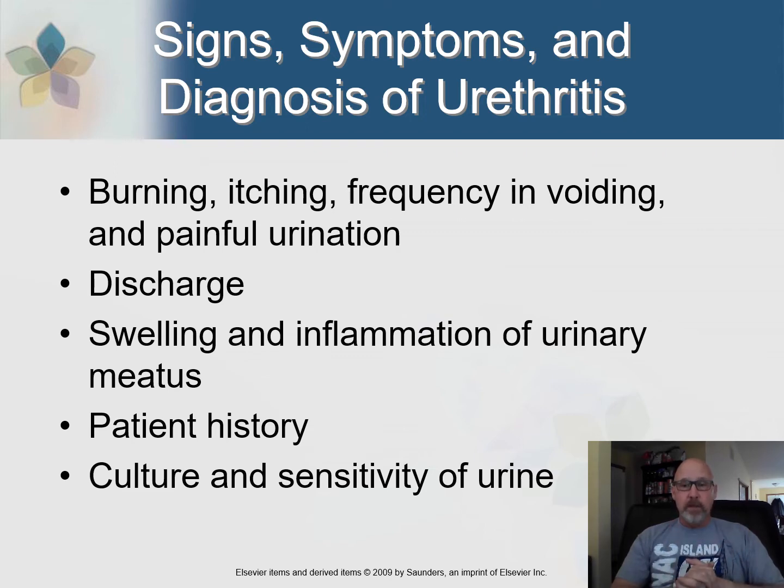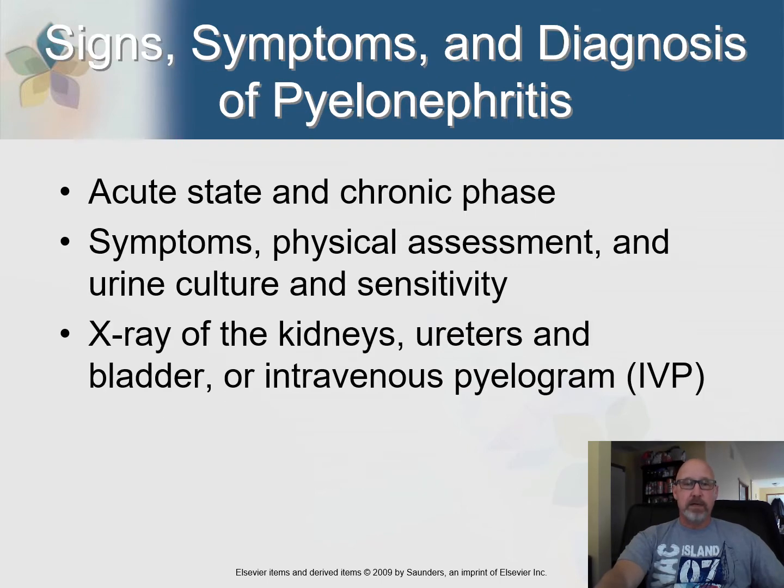Believe it or not, people get admitted from nursing homes all the time with urinary tract infections and end up dying. So you need to keep an eye out for any frequency, urgency, burning, but you also need to look for discharge, swelling, inflammation, patient history, and of course, a urinalysis and a culture is your best friend when it comes to laboratory diagnostics.